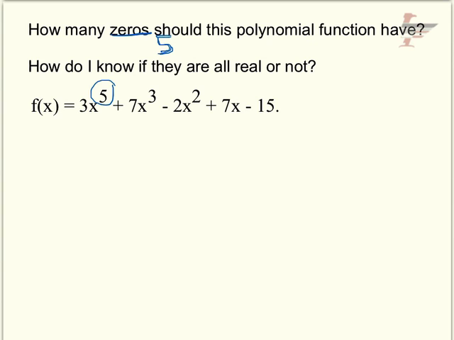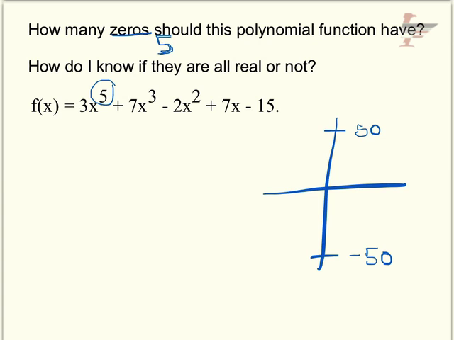Well, again, I pick up my graphing calculator and graph this. I don't know if this helps or not, but I think I set my x min and max to 50 just to get a good feel for this, and then I think my x min and max were at 10s, and then I saw something like this. I know it's a 5th degree function, and I know it's positive, so it should look like a cubic function. How many times does it cross the x-axis? Well, 1 time. So this one, I know that I have 1 real.